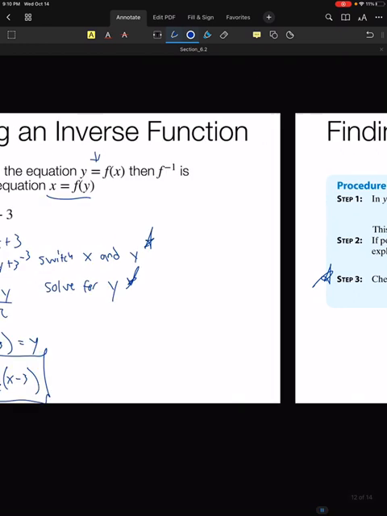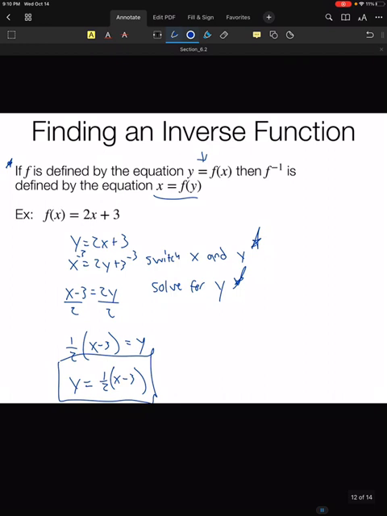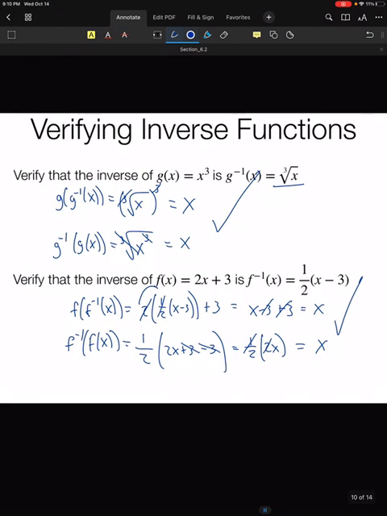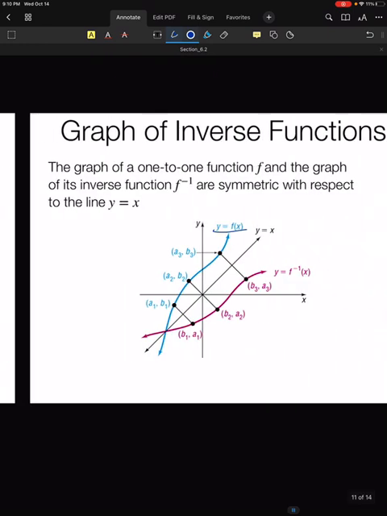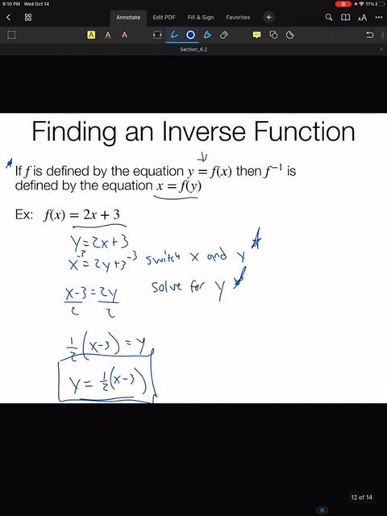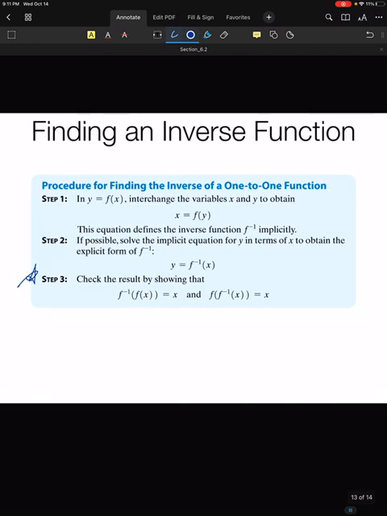Now, actually we did this. For my example, we had this pairing, 2x plus 3 and 1/2 (x minus 3), in these examples here. It was the second one here. And so I already verified that those two functions are inverses of each other. But if I hadn't done that previously, I would need you to verify that the inverse is actually the inverse. So do those two composite function calculations. And so there are the general steps of finding an inverse of a one-to-one function.